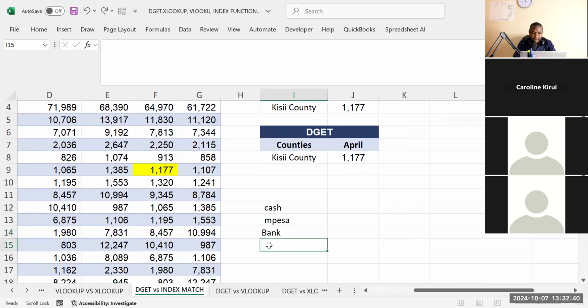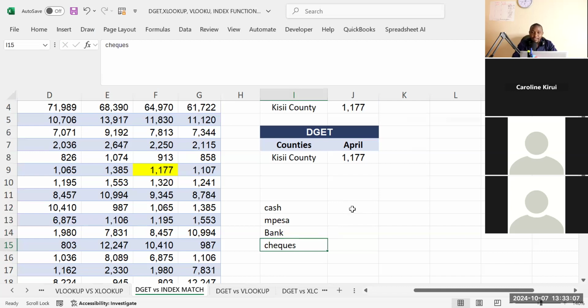And it is asking for what? For 9 months, the last 9 months. So if you don't know this Excel function, it will take you 2 days trying to generate this report, because it will ask you, give me the summary of the cash payment, the M-Pesa payment, the bank transfer, the debit, and the checks for the last 9 months.